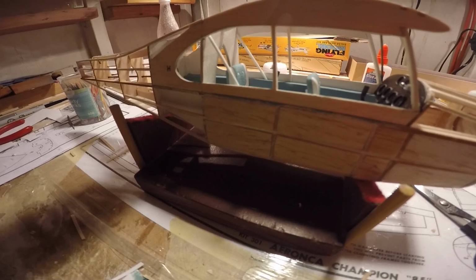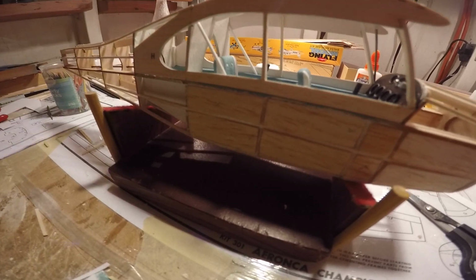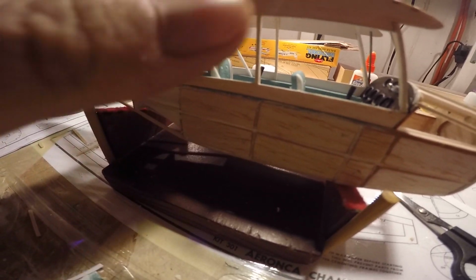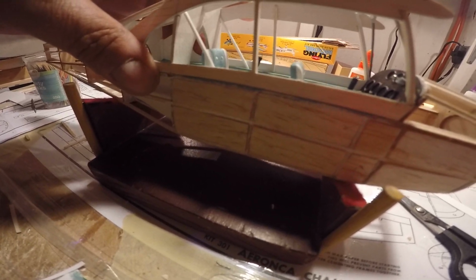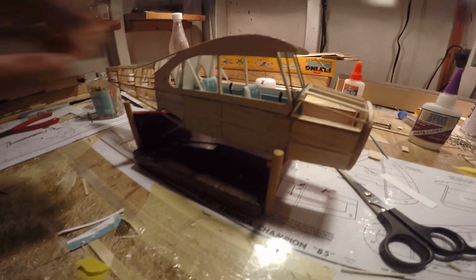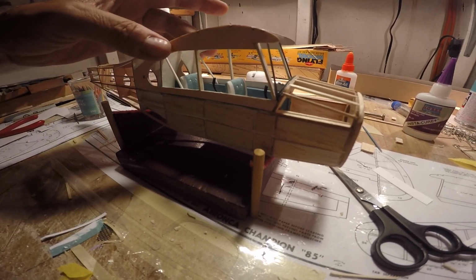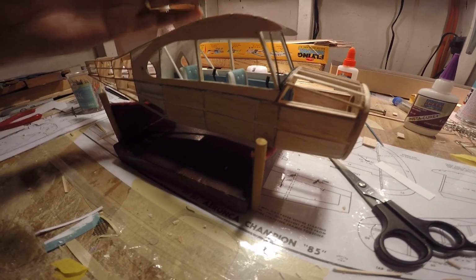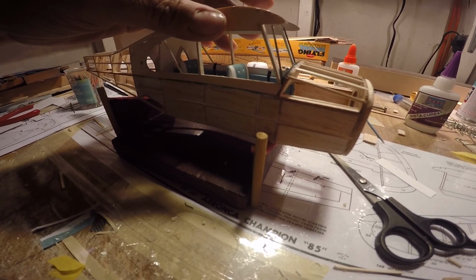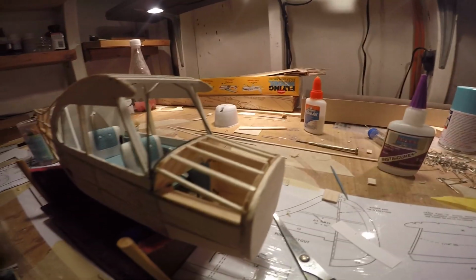And if I build this kit again, or when I look at these other kits for the passenger and similar construction to this, I'll make sure I take a harder look at that bulkhead situation. But for now, this is our fix. And as I said, it's not horrible. We've added the rear support stanchions for the roof. Again, this is going to be a seaplane. Seaplanes were often modified with extra support for the upper wing, just because of the impact situation.